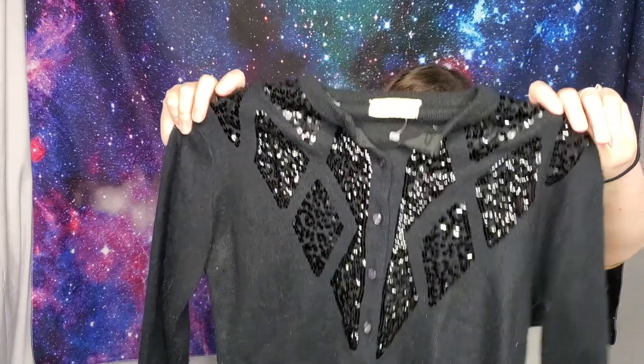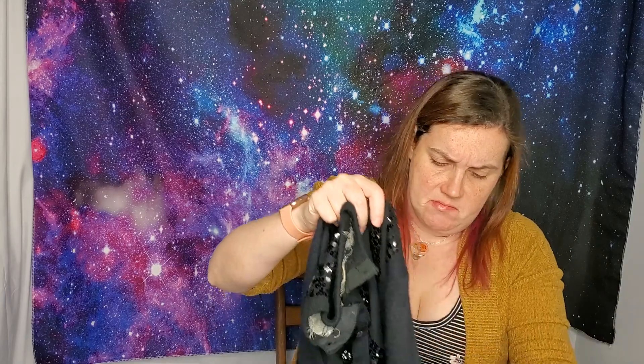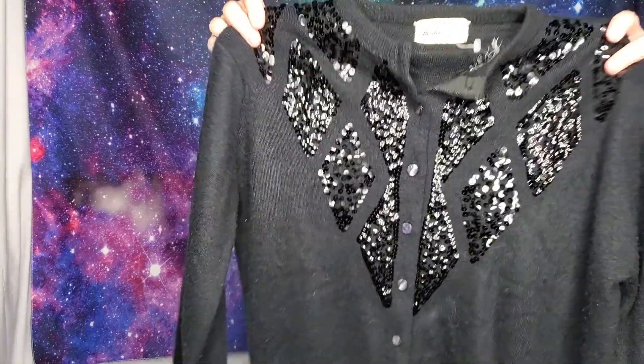This sweater is similar to one I showed in a previous video. It's a little cardigan and it says it's made with high-bulk turbo Orlon. The brand is Mademoiselle Fifth Ave — no size tag, but it's probably a small. It's got all these sequins on it, which is in pretty decent shape for a sequined cardigan. No other tags so I'm not sure how to date it, but a similar one I dated as 60s. It's a little pilly but very soft — I just love it, so sparkly.